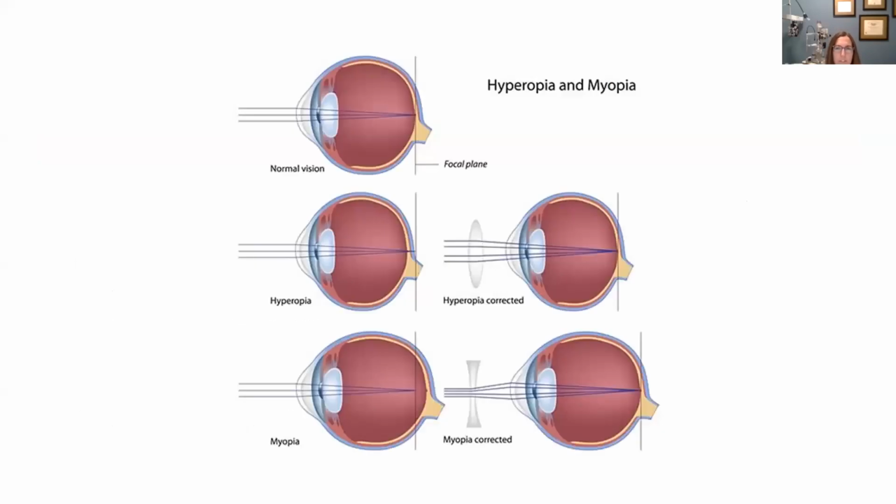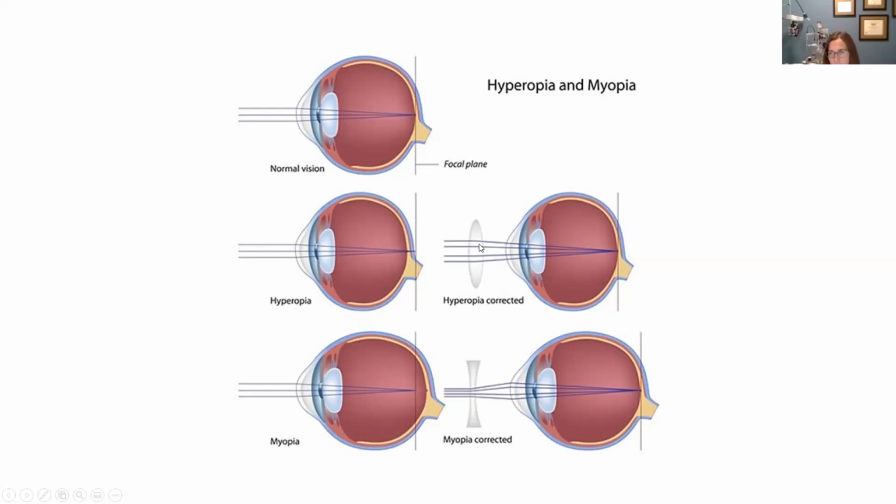So this is just a graphic that shows you how the eye focuses light. Up on the top here, this is just how your eye should focus light. So that cornea, that clear dome on the front of the eye, and the lens inside your eye, they focus the light to the back of your eye, your retina. So in hyperopia, the eye focuses the light behind your retina. In layman's terms, a lot of times we call this farsighted. It's because the light rays are going too far from the retina.